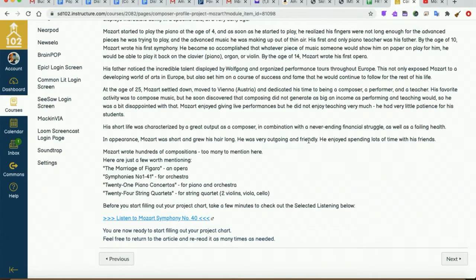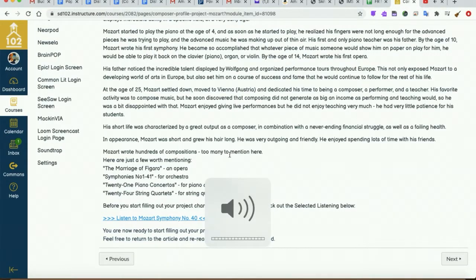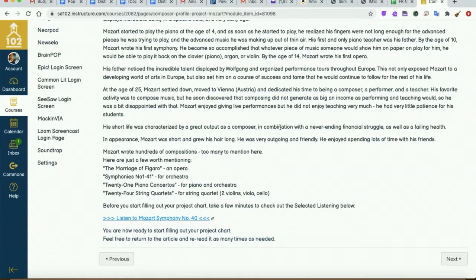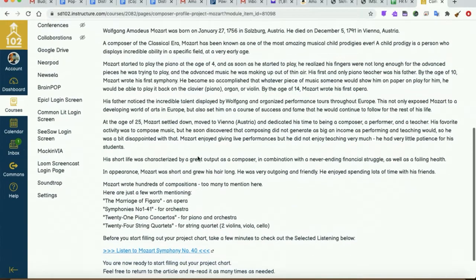So the kids get to listen to this and take notes on it. It's taking a little bit of time to load. I'll wait a few more seconds and then I'll close it. Yeah, here he goes. Yeah, so it's really a link to a YouTube video, and then they can watch the video if they want to, of course, but they come back to here and they take notes as they listen to the piece.